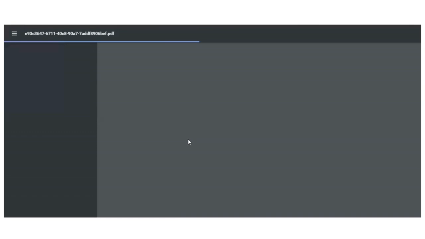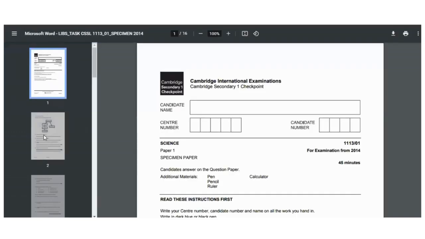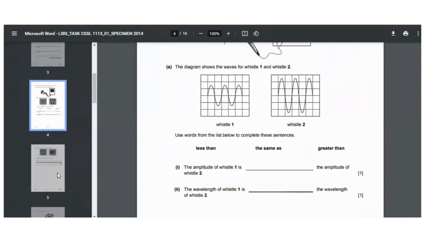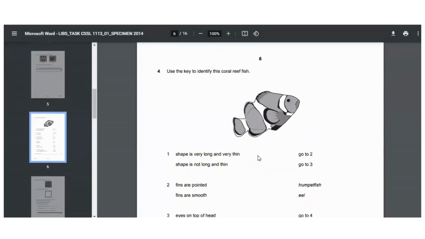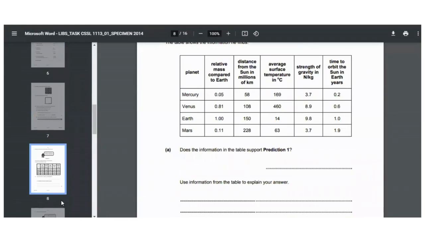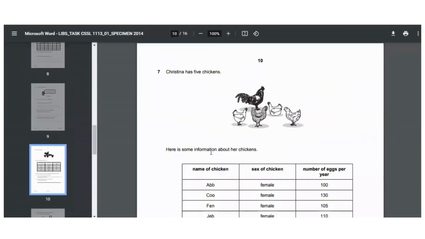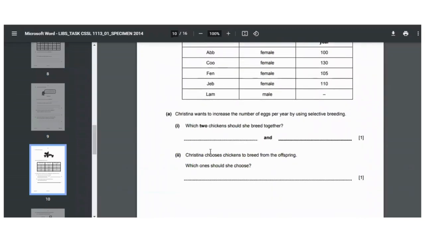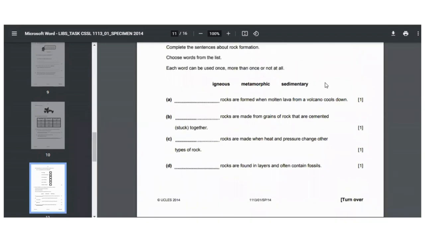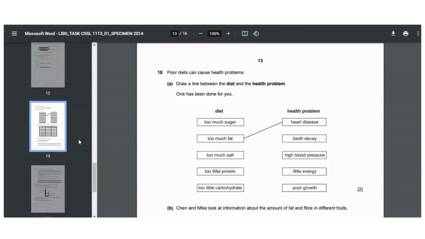Even for maths and science, it will be the same. For science, of course, things are much more complicated, more experiment-based. So you can see the waves and topics like that are coming in, and classification keys, and going into planet-based work, I think. Yep, planet-based in terms of biology as well, types of rocks. So you can see the words are definitely more in line with the complications of the syllabus.